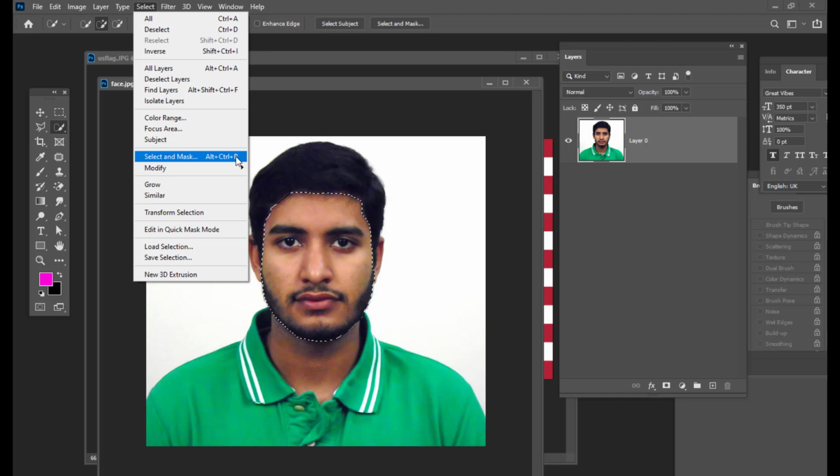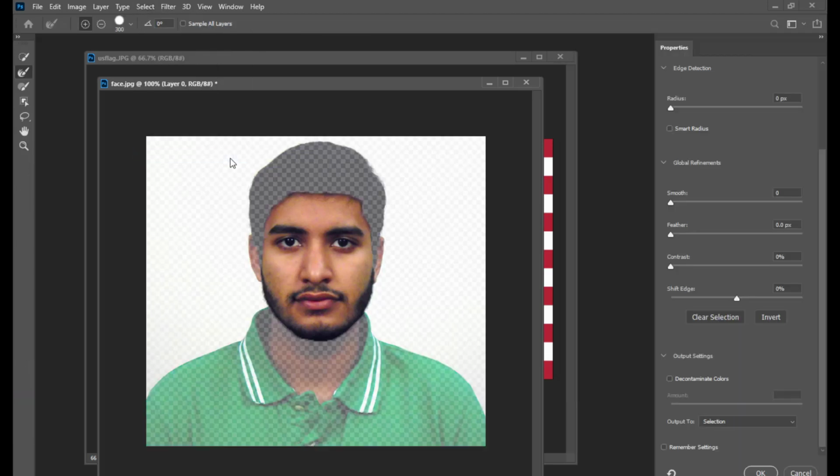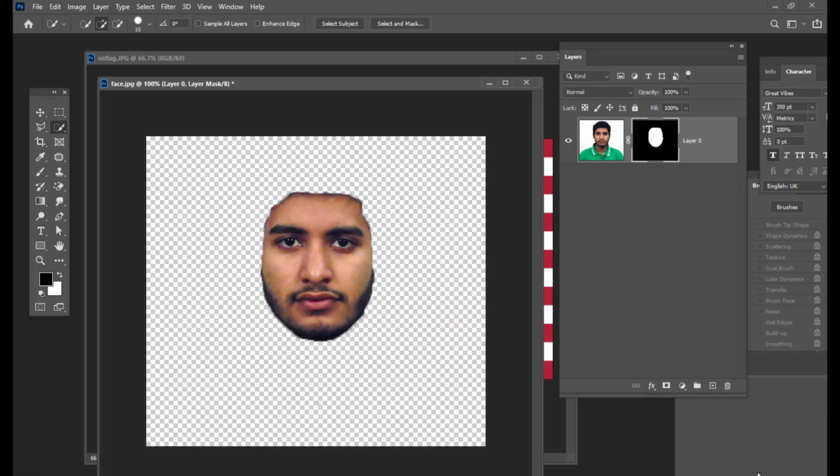Simply select and mask, and here we can find output to. From output to, we'll select layer mask. Select the layer mask option here and then click OK. So you can see a layer mask here.